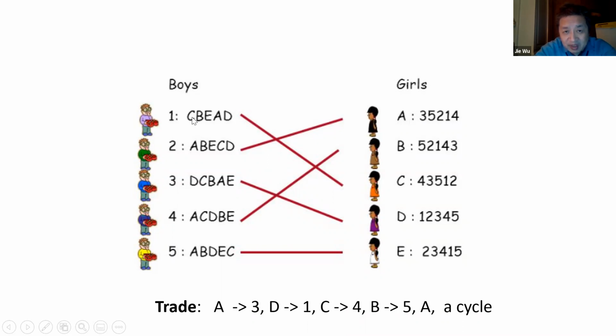Boy 1 prefers C, and he's happy he gets married to C, although girl C prefers 4. That's kind of interesting, right? But it's still stable. Although the girl is not very happy, she cannot find another suitable man who's willing to break the marriage for her. So this means stable.